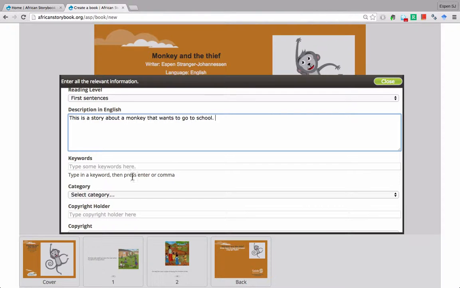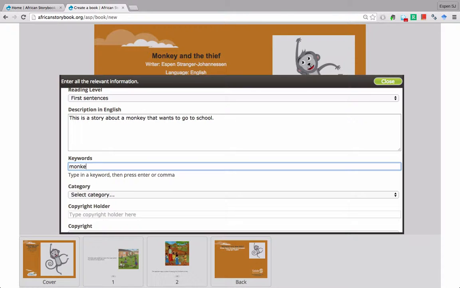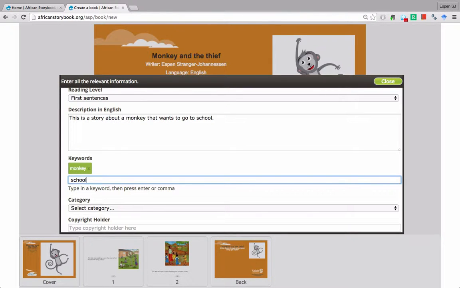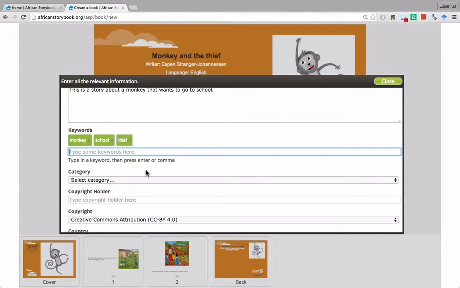Keywords would be words like monkey, school, thief, etc. Note that when I press enter or comma, it adds the word separately.